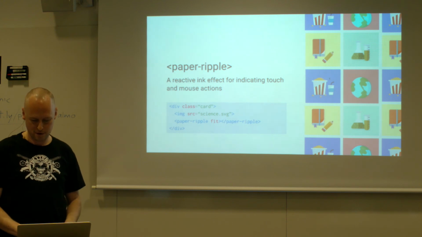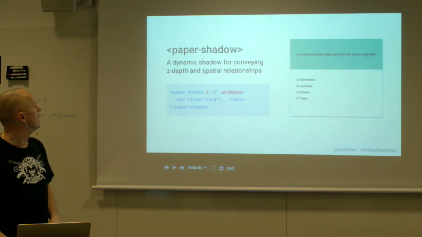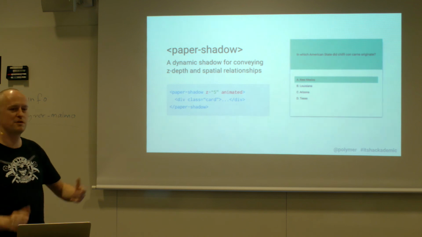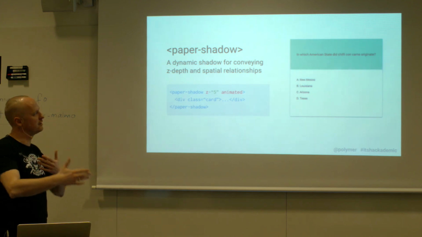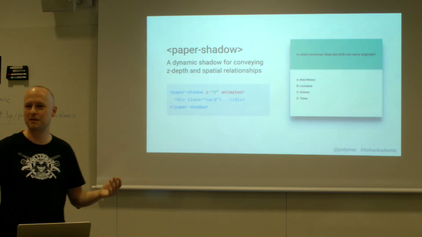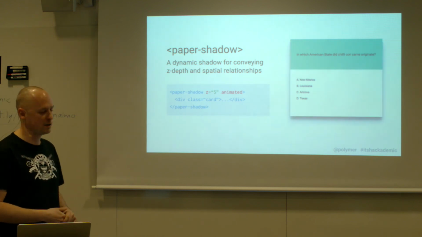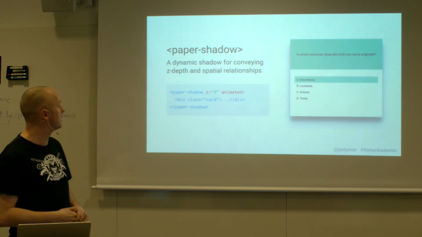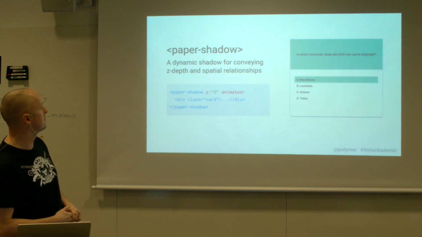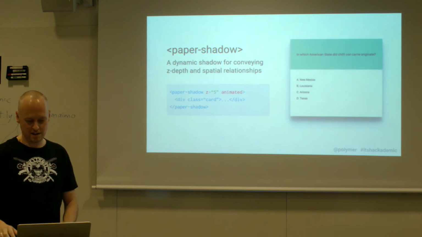Yes, it's just simple drag and drop, giving you a visual punch. Paper shadow, giving you a bit of spatial feeling about how things are ordered within your page. I guess since all of you have met material design basically, you've seen this happening, and now you have it in the web as well. Just change the z-index, add an animate attribute, and it looks exactly like material design on the web for you.